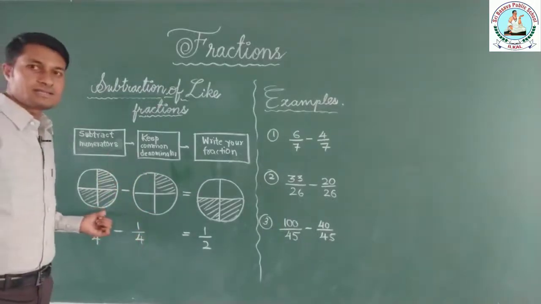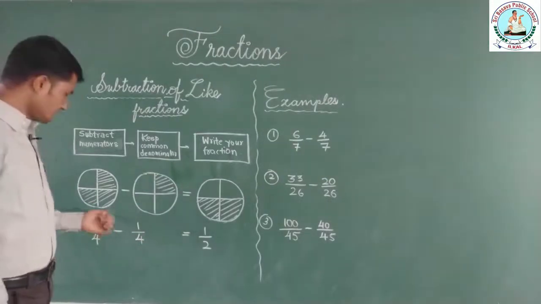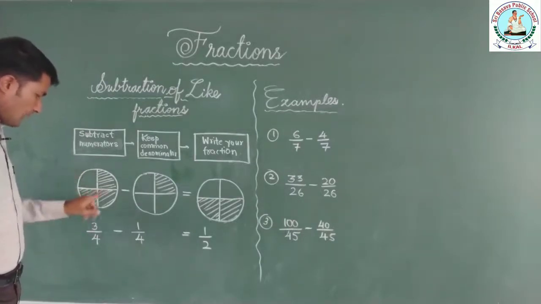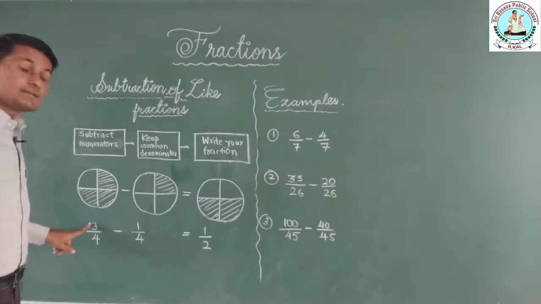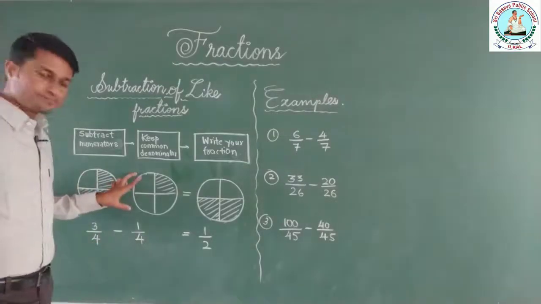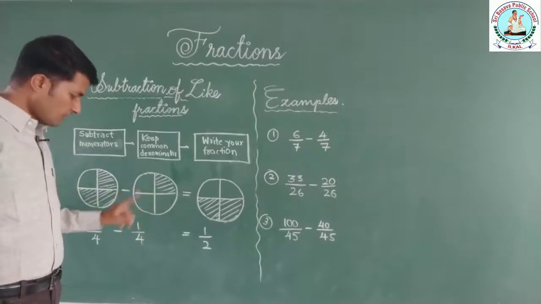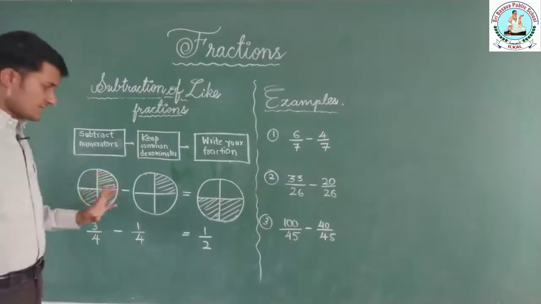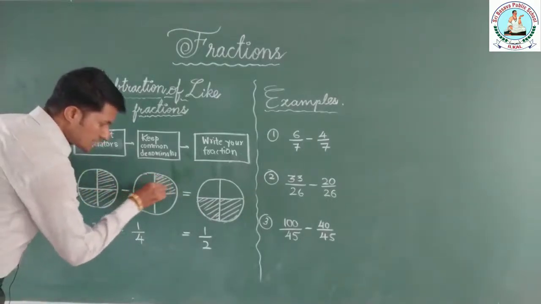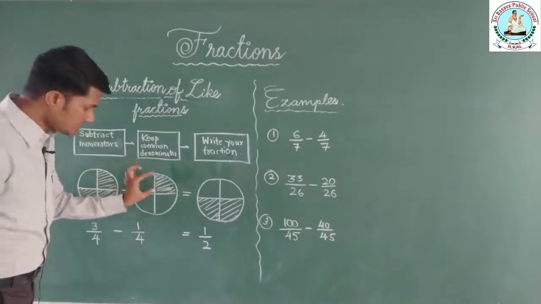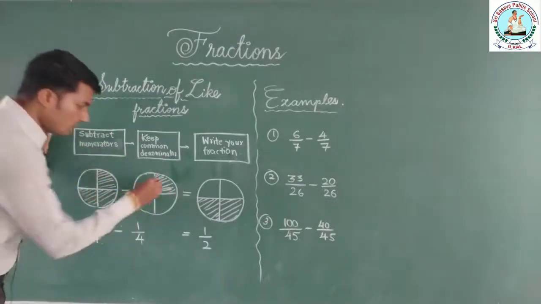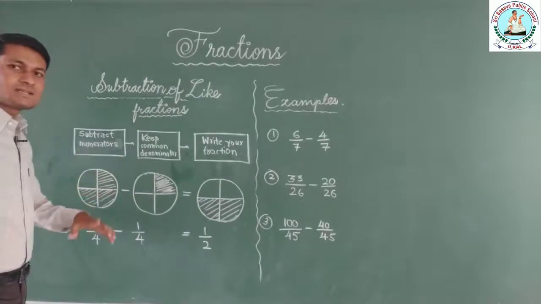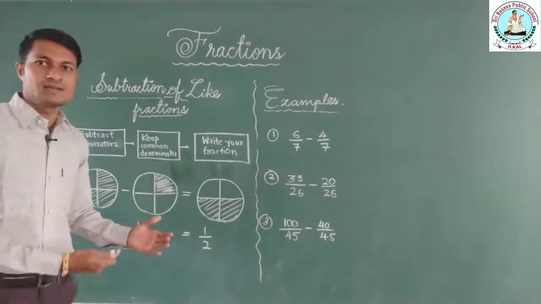First let us try to understand the subtraction of like fractions with the help of these pictures. When you look at the first picture, we can easily see how to represent it: out of 4 equal parts, we have shaded 3 parts. And in this picture, we have made 4 equal parts, then out of 4 equal parts we have shaded only 1. So if you subtract a small portion, actually subtraction means what? Subtracting a small portion from the big portion. So when you take this small portion, that is 1/4, from 3/4, see here, subtraction also means taking something away.